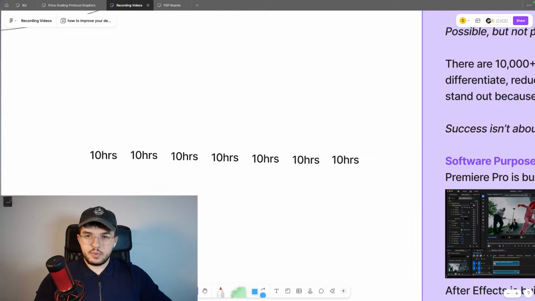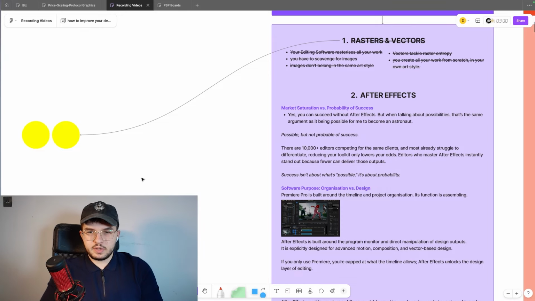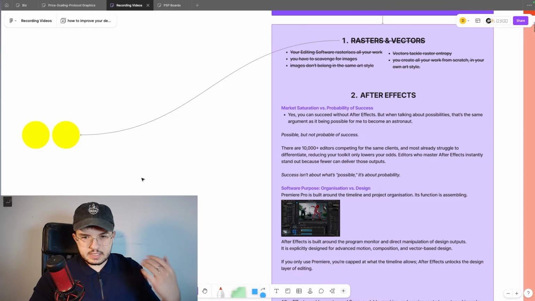And then at some point you do this for like 2 years and then you're like, yes, I made 10K per month with editing just on Premiere. With those same inputs, by spending the same 10 hours every single day for 2 years, you could have probably gotten there in 6 months or like a year with using After Effects. So what was the point in that? Like to prove a point?